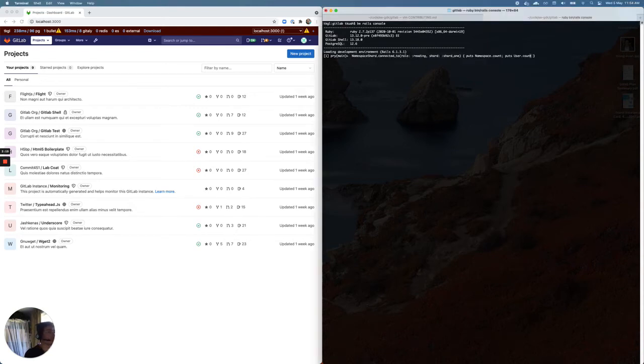To query a different database other than the default database, you need to use the namespace.connected_to and then put the query inside the block. So for example, we want to query the shard1 database for a namespace shard.